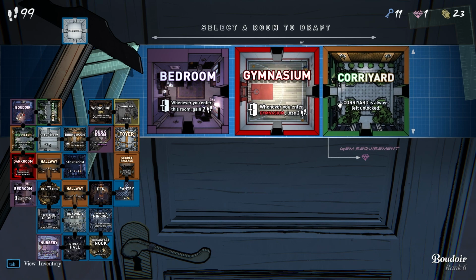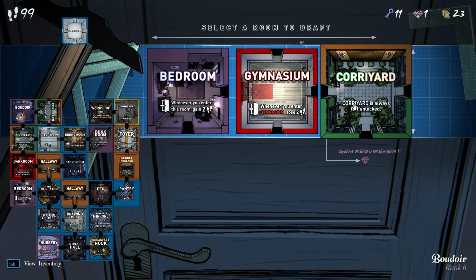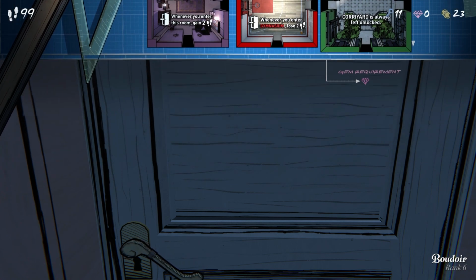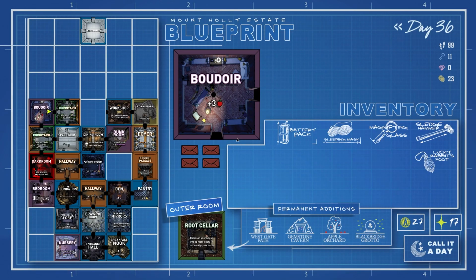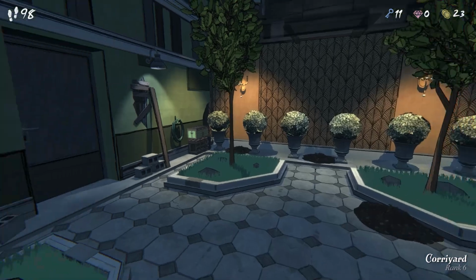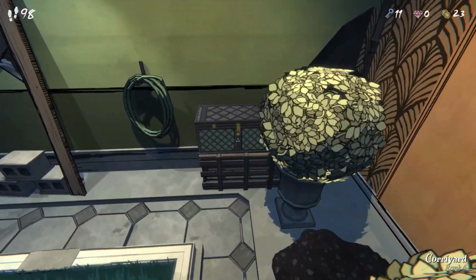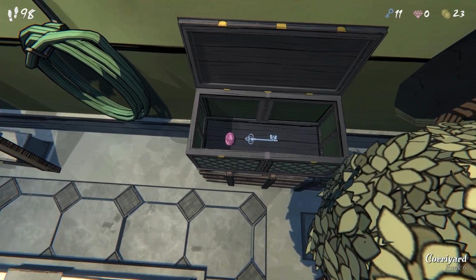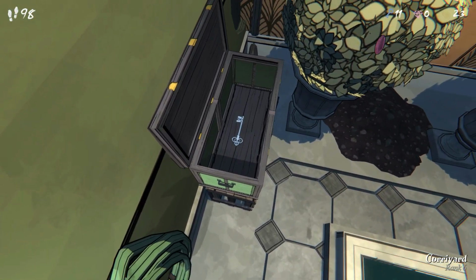Well, I've got another gem. Might as well. Gives us an option. Ooh, another one of these. Give me some gems. Thank you. Ooh, and a silver key, which we will probably be using.